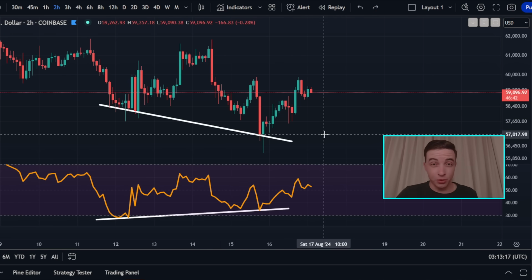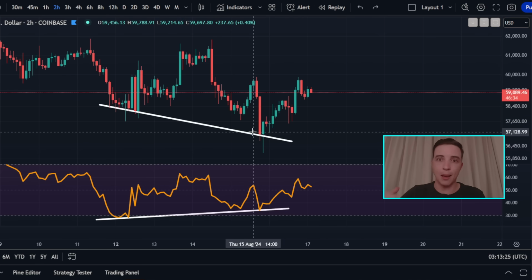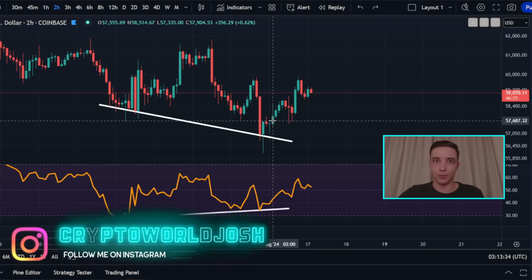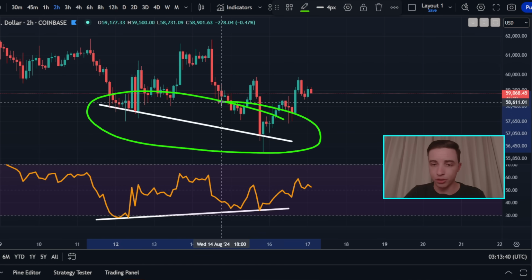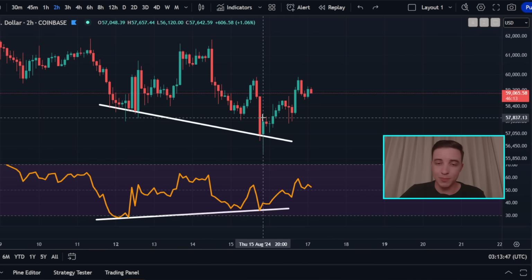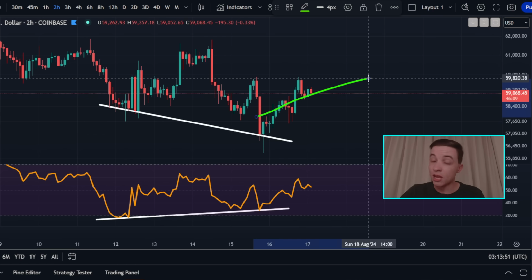Because it's also important to understand the smaller the time frame, the less significant. So basically, this being on the 2-hour time frame, it's unlikely this will cause a massive $10,000 move to the upside, for example. And instead, if we were to expect something like that, we would need to see other bullish confirmation signals, not just this bullish divergence. But with that being said, this is still telling us that we should be expecting at least a bit of a relief from all of the bearish price action here in the short term, once again, potentially over the next 1 or 2 days.